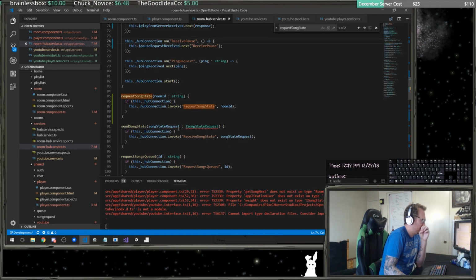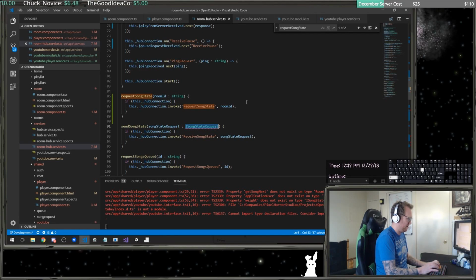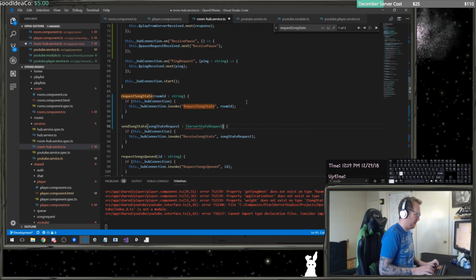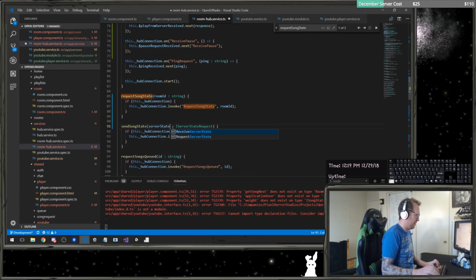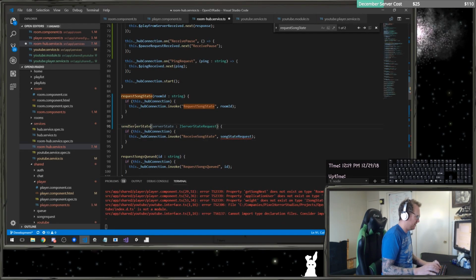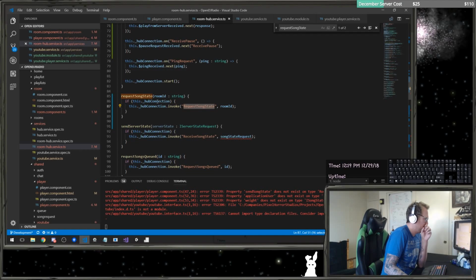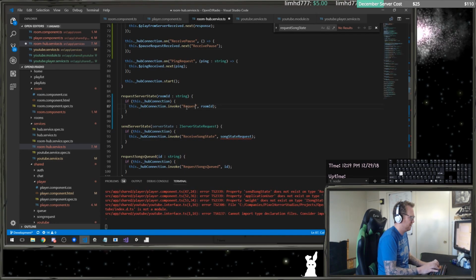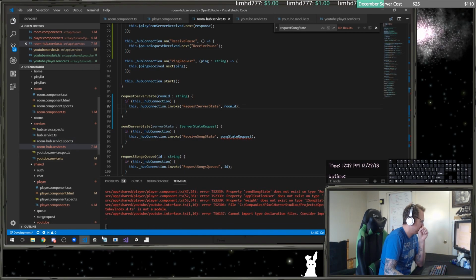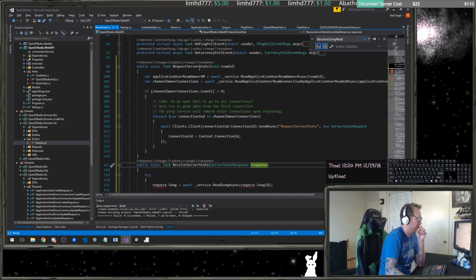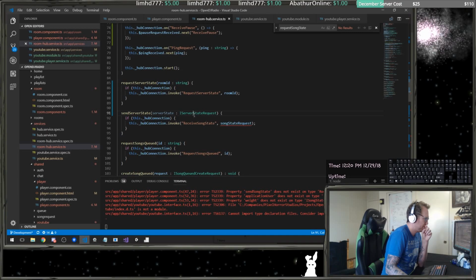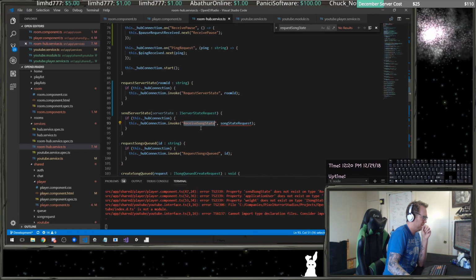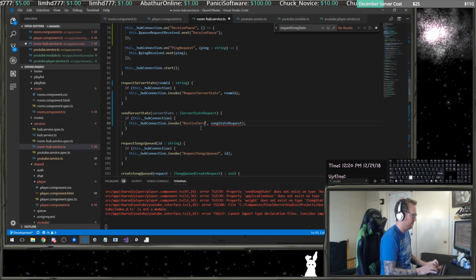So now this is a send song state. So this is an I song state, I server state request called a server state, and it's called send server state. This one here is called request server state, which is request server state, and the room ID, which we can see matches here in the back end. This is my send server state, which needs to invoke receive server state on my hub.